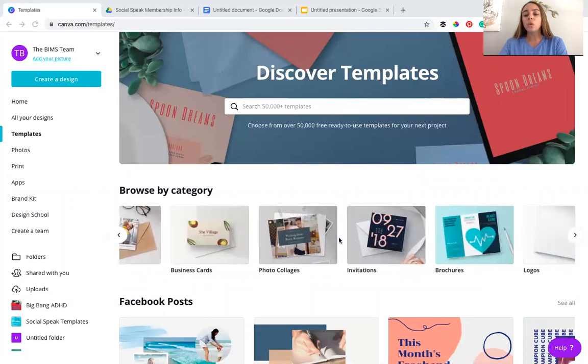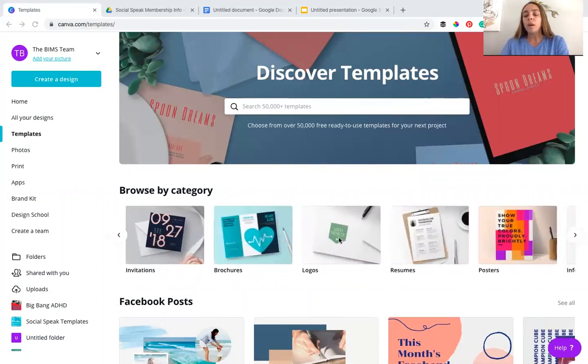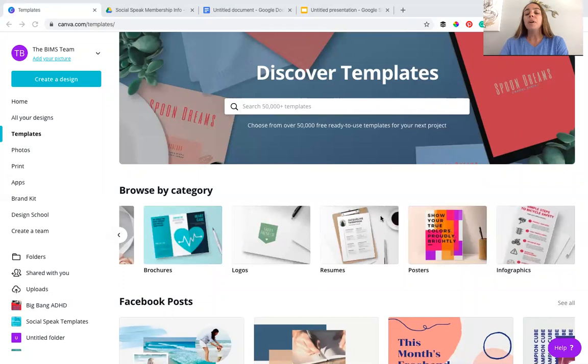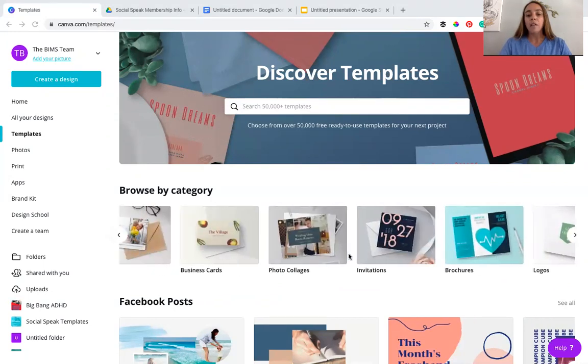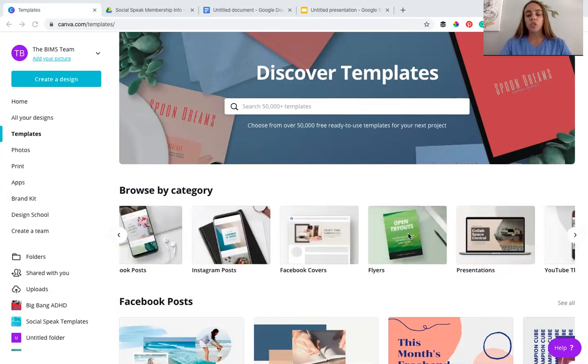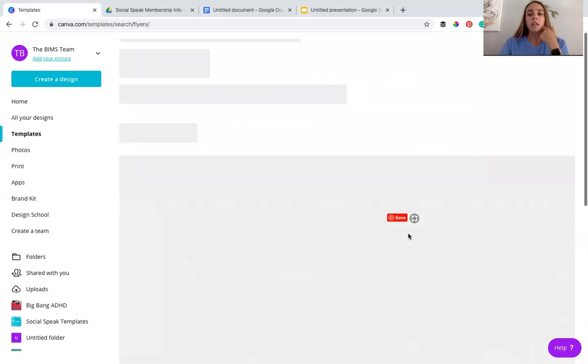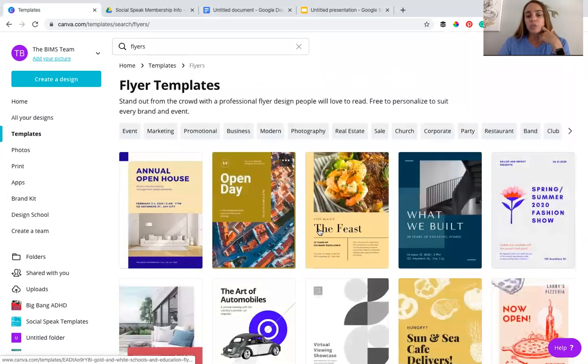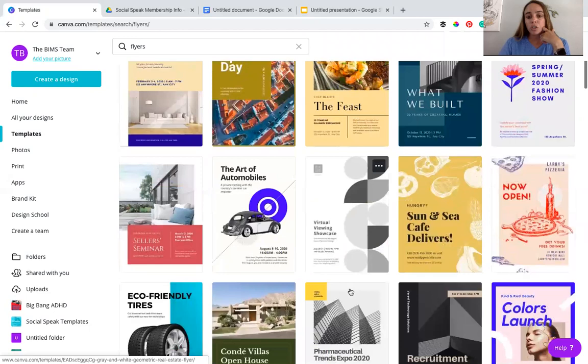Usually with your freebie, you want it to be fun, but if it's something that they're going to download and print, you want to be conscious of the amount of images on there, things that are going to take up a lot of ink that people may not want to print out. Here are infographics you can choose. So let's just do a flyer. And there's going to be a lot of different size options you can choose from.